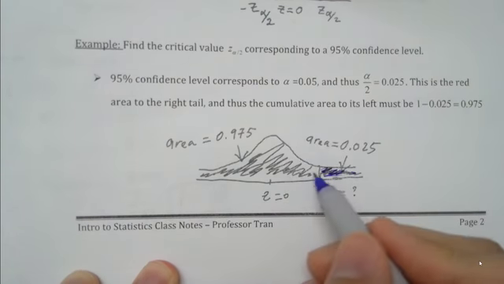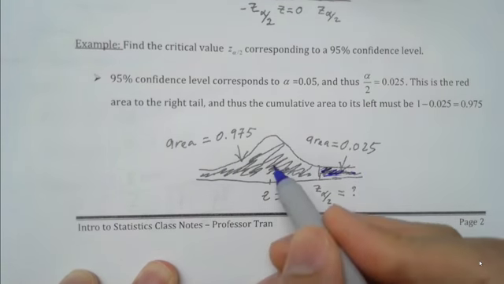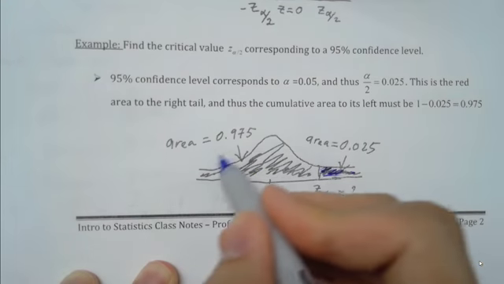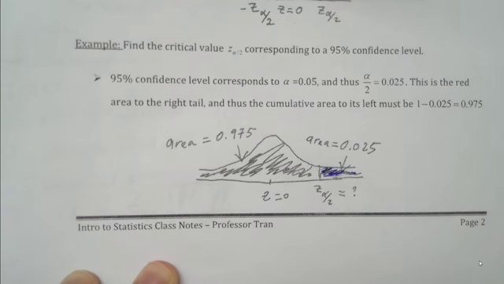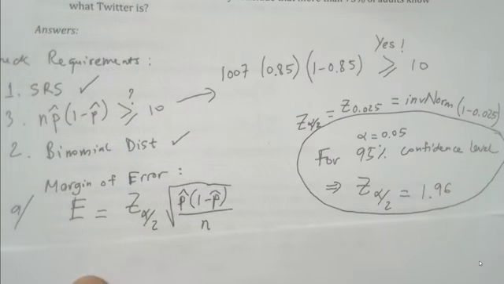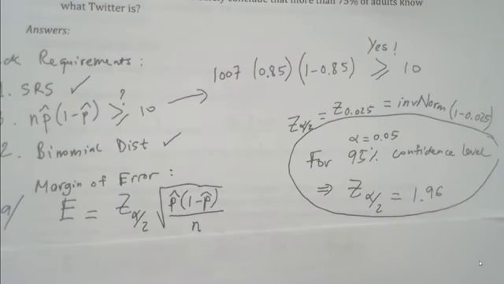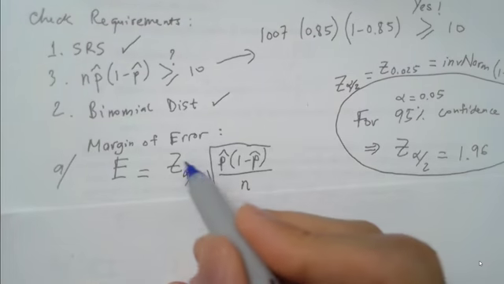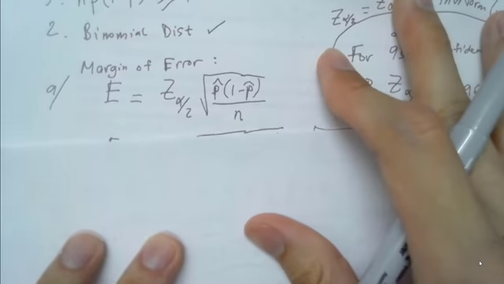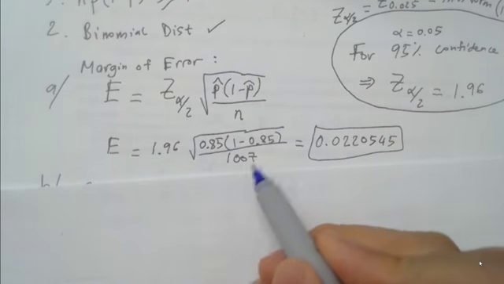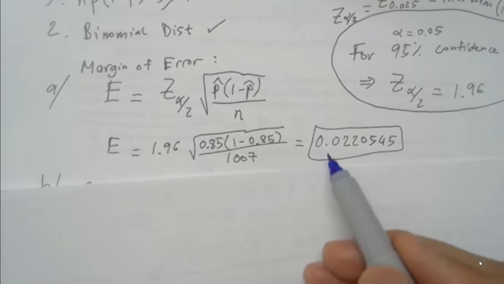Now we are looking for this value, so we take 1, which is everything, subtract this value, and we get 0.975, and that is the area to the left. Then we use this area to the left and plug it into the calculator or use the z-score table to get the value of 1.96, or the inverse norm function of 1 minus 0.025. So we got z alpha over 2, which is 1.96. We have p hat, p, n, we have everything. So now we plug those values in, and we get the margin of error to be this value.